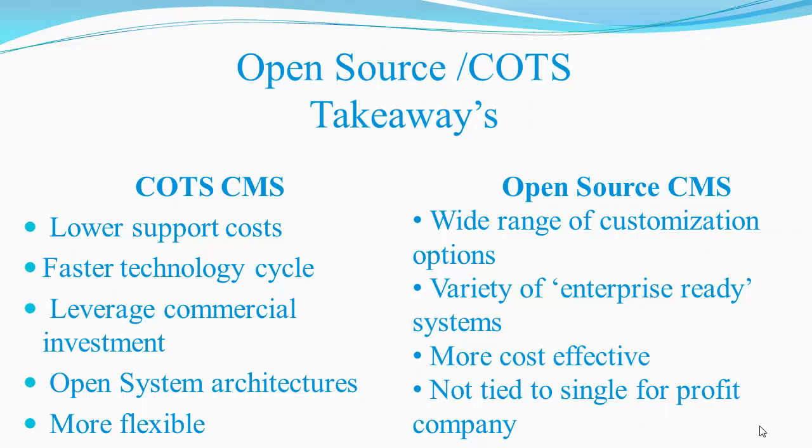Let's discuss some of the takeaways for both systems. First, COTS CMS have lower support costs, faster technology refresh cycle, leverage commercial investment, open system architectures, and are more flexible. Open source CMS systems have a wide range of customization options, a variety of enterprise-ready systems, are most cost-effective, and are not tied to a single for-profit company.